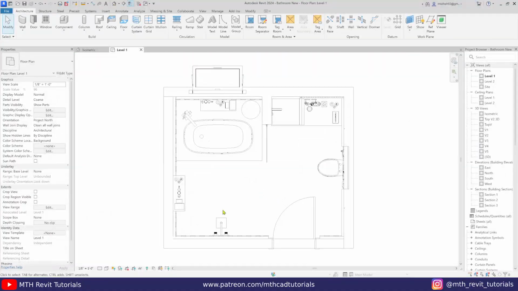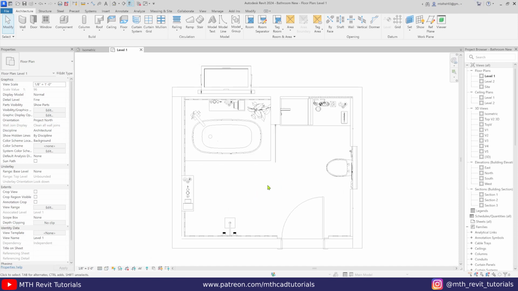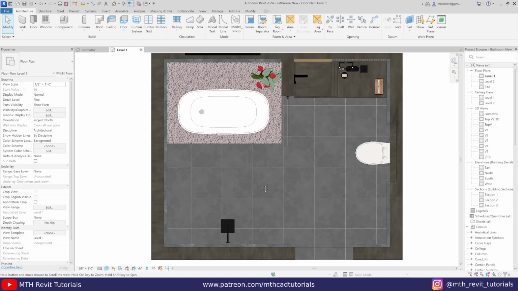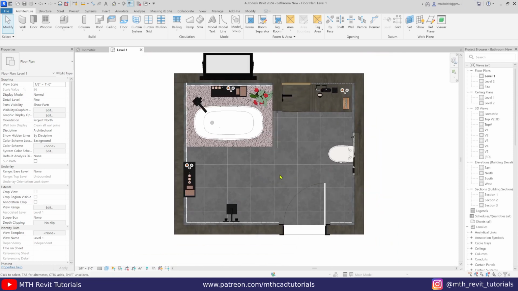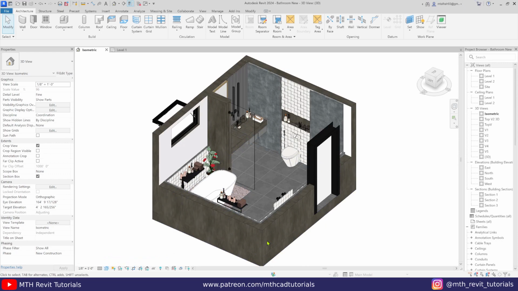Now we have feature number 3, which is pretty simple yet very useful, especially for the users who use Revit not only for BIM modeling but for 3D renderings as well. In Revit 2024, we have a new graphic style called texture. This graphic setting allows you to see your textures without any lighting, which will help you understand how exactly they will look in the rendering.